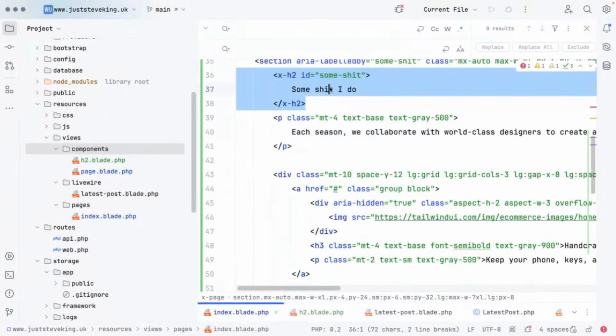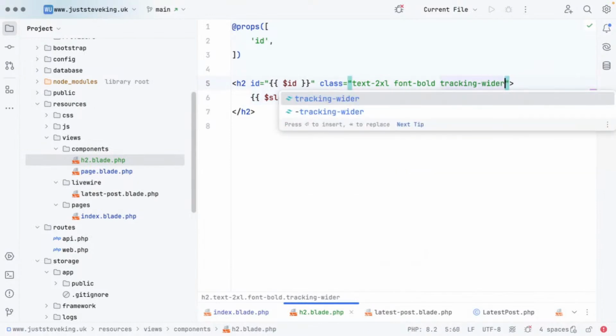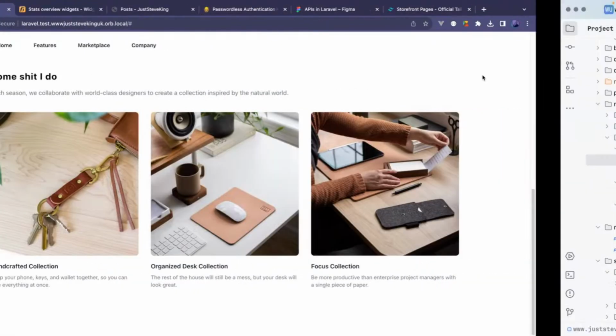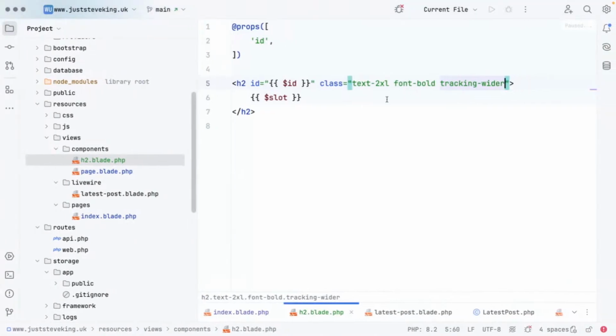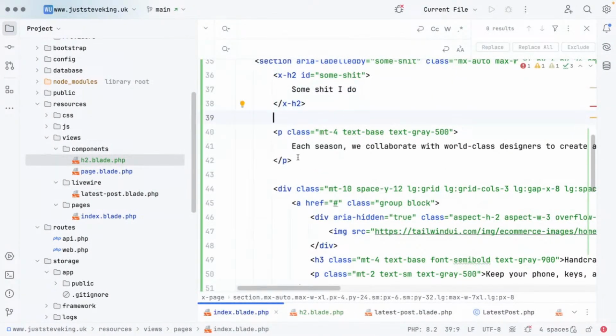So I've now got consistent H2s, and if I ever want to change the styling of them, like that text gray, I'm just going to drop it because I don't want that. I want that to be wider. We're going to have this pretty generic p tag going on around the place.